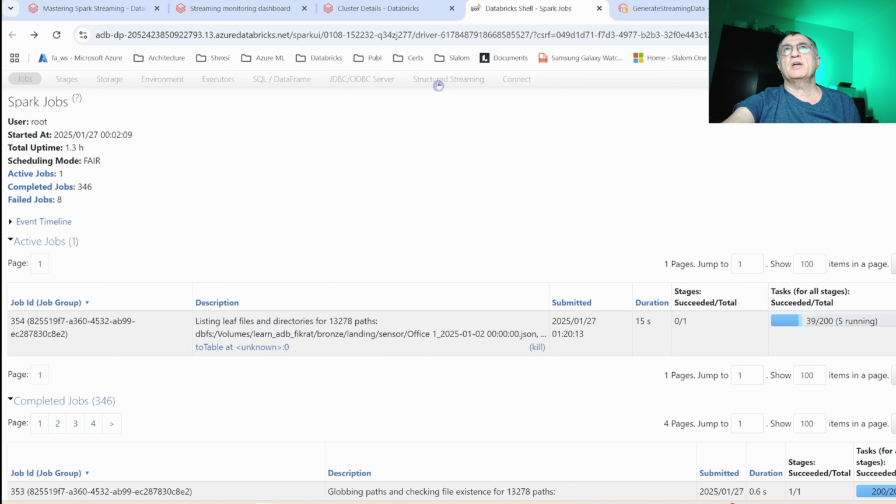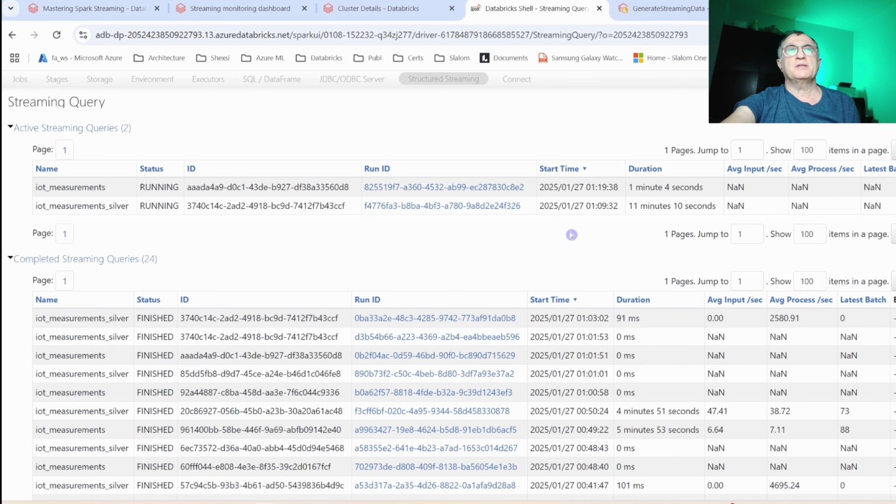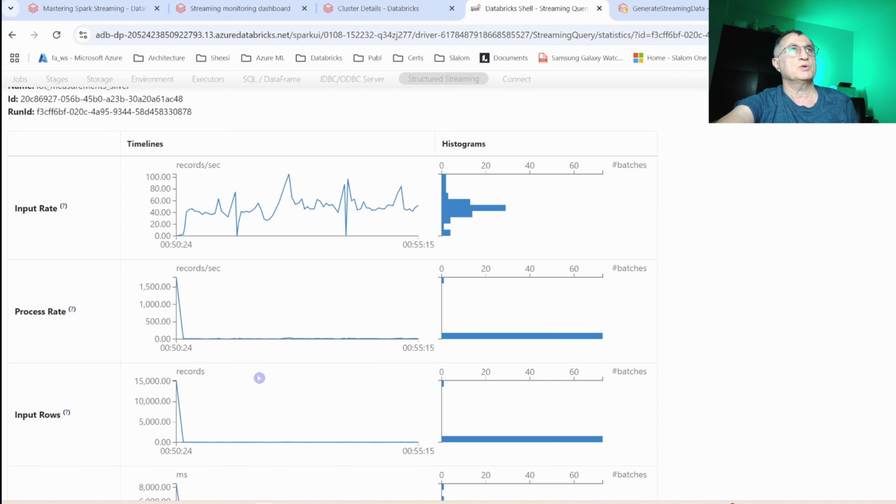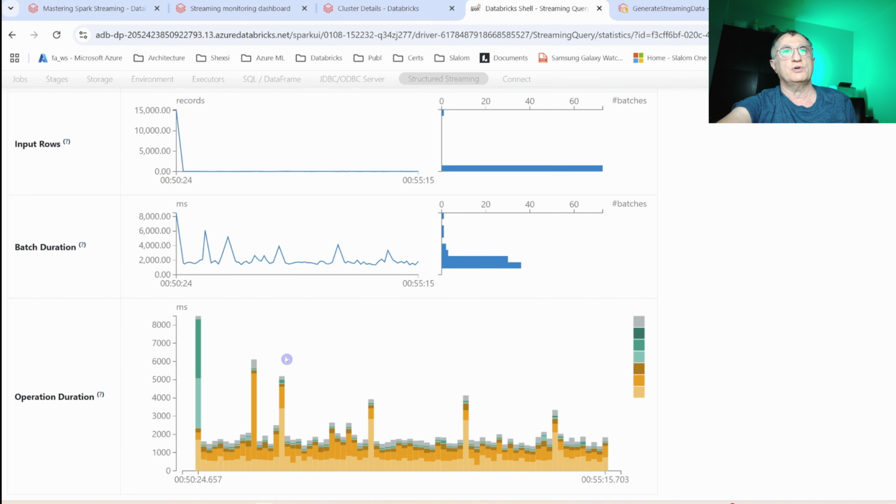Here we can navigate to the Structured Streaming tab, and this page will contain a list of all my currently active and completed streams. Let me open one of the completed streams. Here we can get information about input rate, process rate, input rows, and so on and so forth.